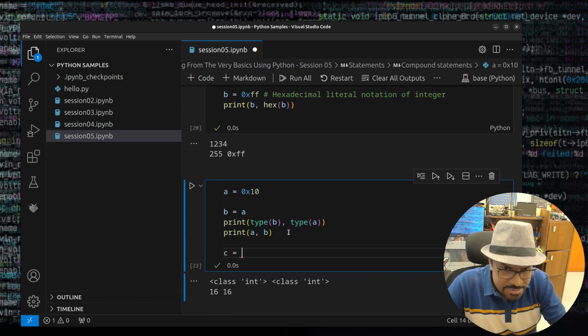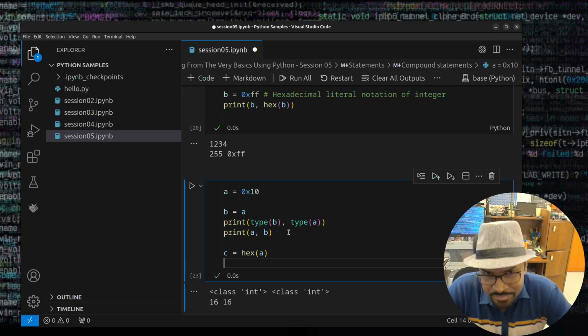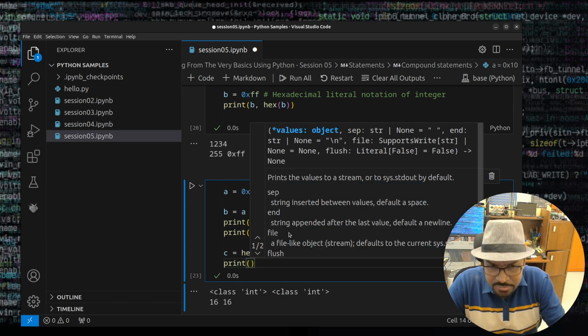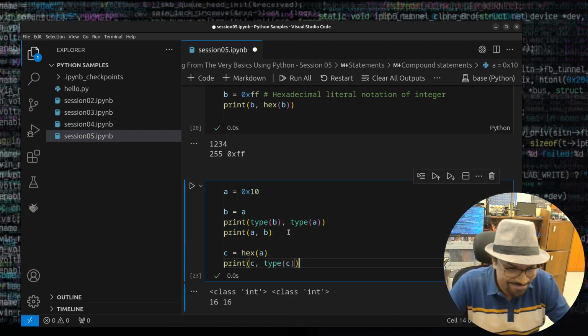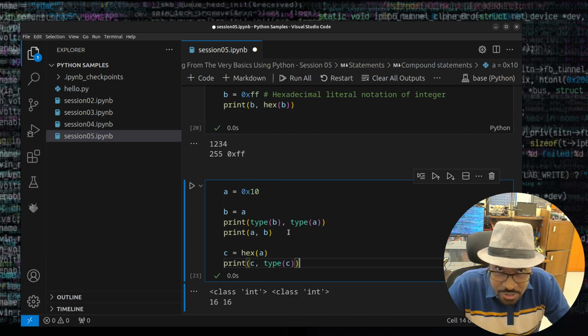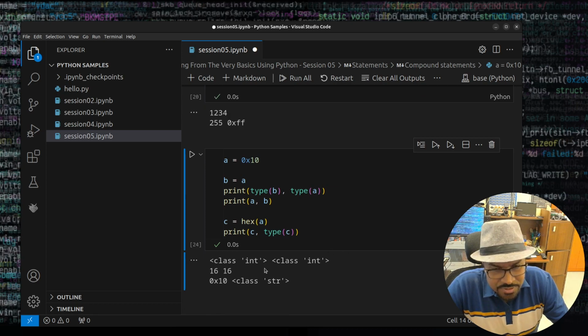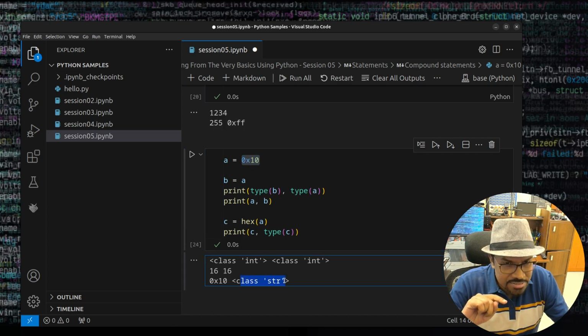But I'm going to do something. I'm going to say C is equal to hex of A. I'm going to print the value of C. Then I want to print the type of C. I'm printing the value and the type. What you observe here, when you print the value, it prints as is 0x10. But look at the type. It's a string.